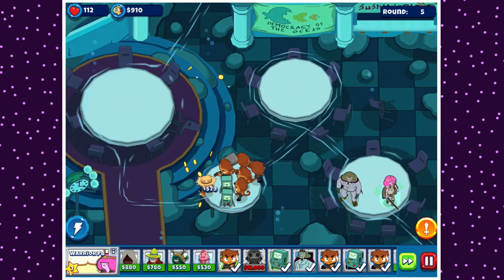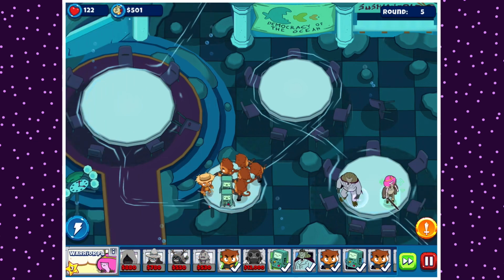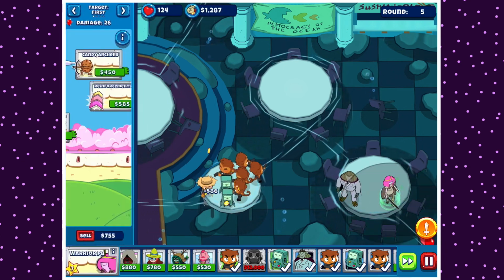Now I'm gonna straight up spam towards her Royal Treasury upgrades, because realistically, we got a Vampire King. This is a long map. We have a Warrior PB and a bunch of Cobras. We're not gonna die on like round 5 or 6, so we should be fine.